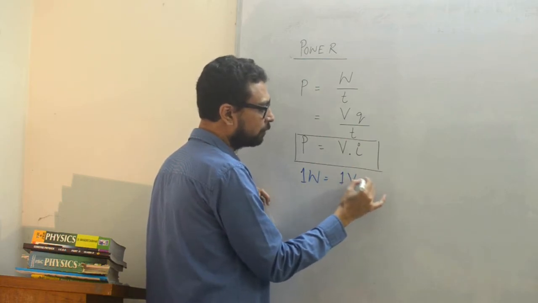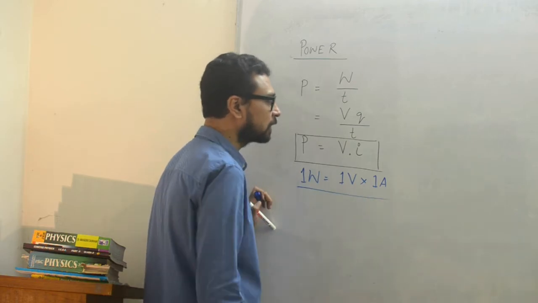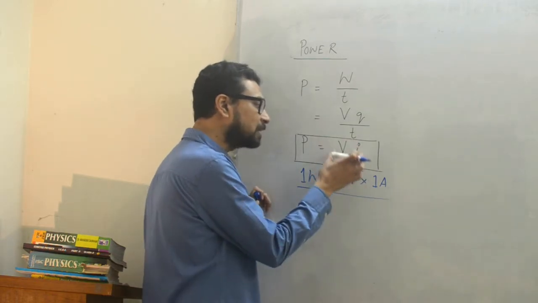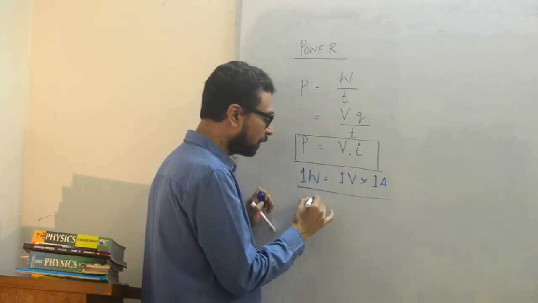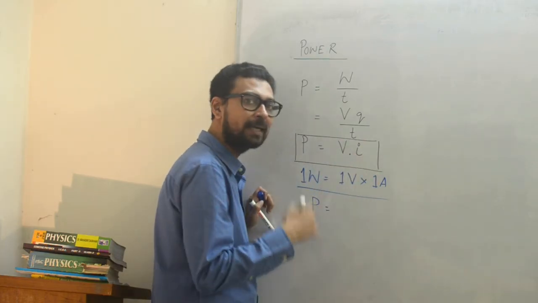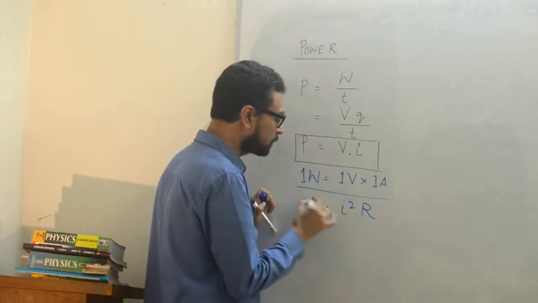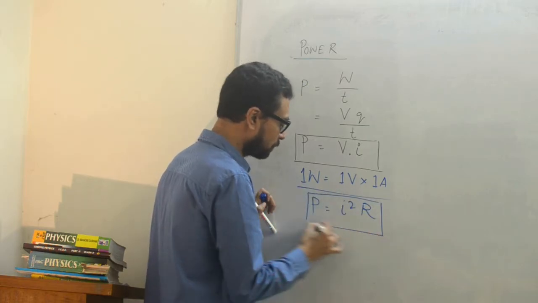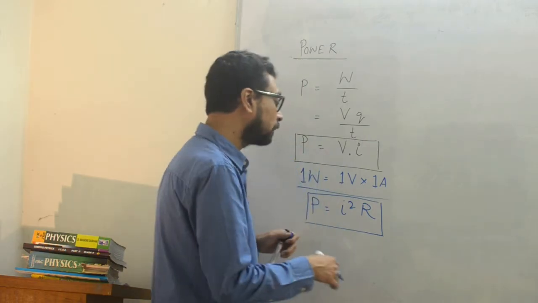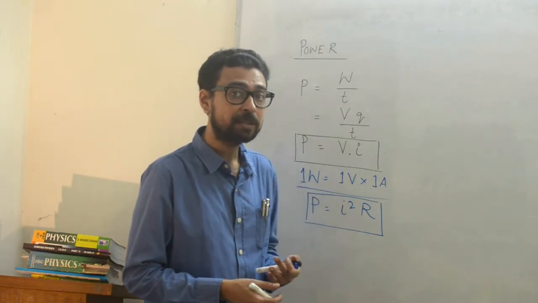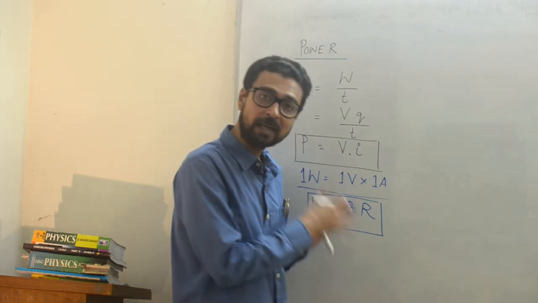So the unit of power is watt, and in electrical power we can say that 1 watt is actually equal to 1 volt into 1 ampere, and this is the basic relationship, but this relationship can be modified. Now how can we modify it? First of all, V is equal to IR, that we know from Ohm's law. So power can also be written as I square R, which is mostly used in doing numericals for series combination of resistances that I'll do. These things we use this kind of expression.